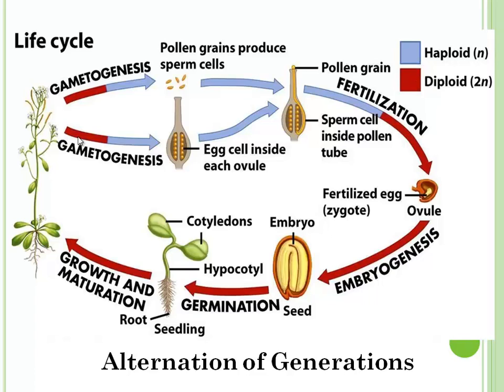If we start with a mature plant right here, it undergoes gametogenesis to produce the gametes, the sperm and the egg inside this ovule. It is during this phase that the plant is in its haploid state. You only resume the diploid state once you do fertilization, wherein you form the zygote. From the zygote to the embryo to the mature plant after further growth and maturation, this is referred to as the sporophyte phase. Whereas these blue arrows represent the entities of the gametophyte phase.